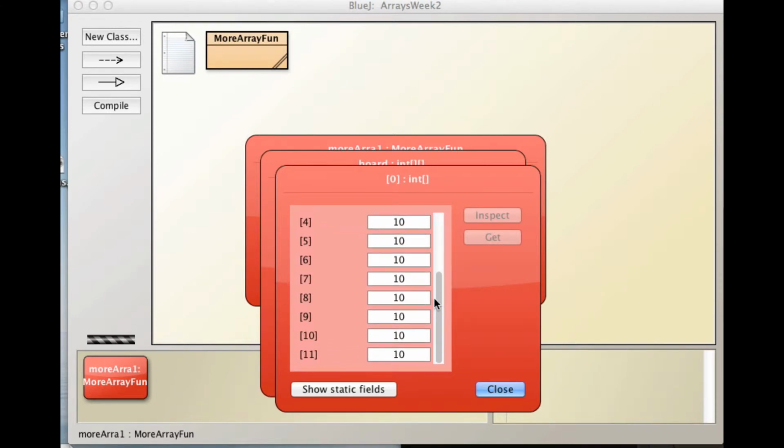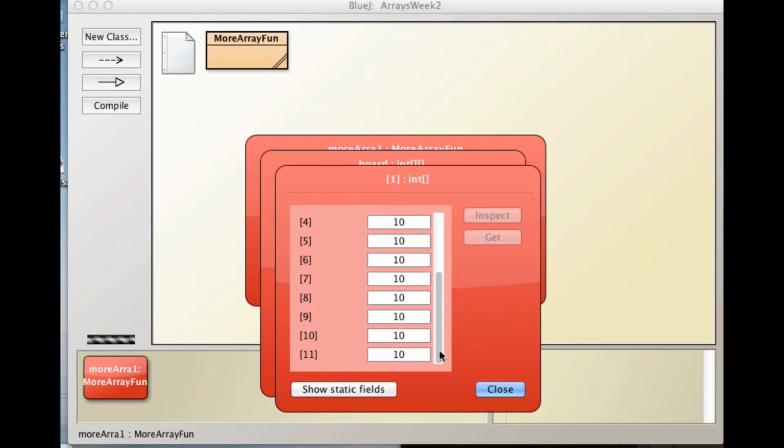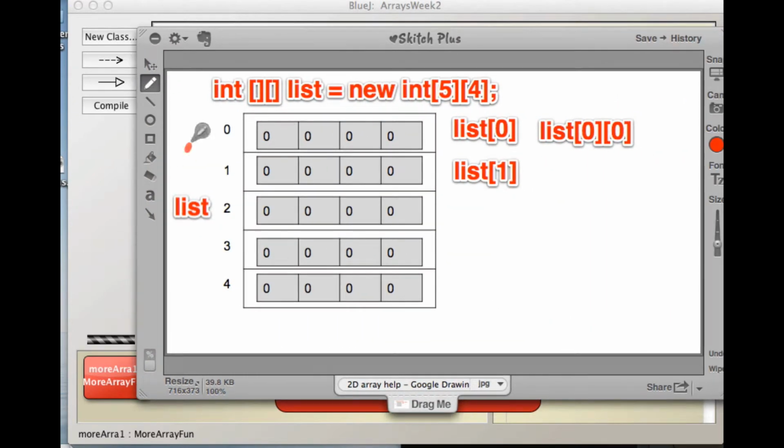It's all those 10s. That's how many columns. There are 12 columns, numbered 0 through 11, and they're all set to 10. Right? And if we looked at any one of these, we would see the same thing. Now we're looking at the subarrays. Going back to this, we're looking at these guys. We first looked at that one, right? And then by double-clicking on the arrow, we looked at that one.